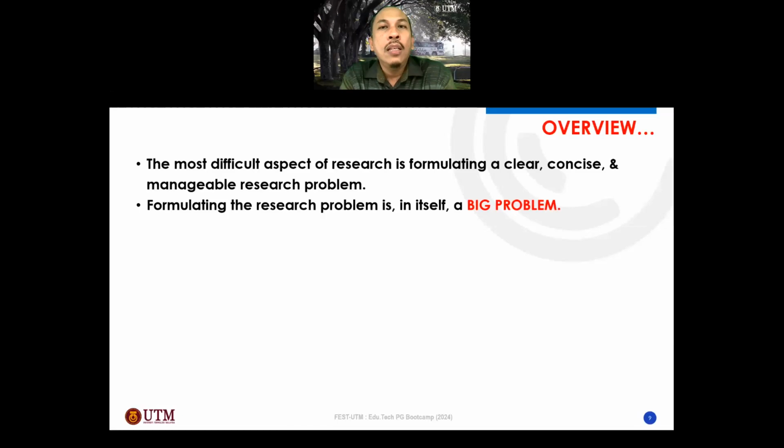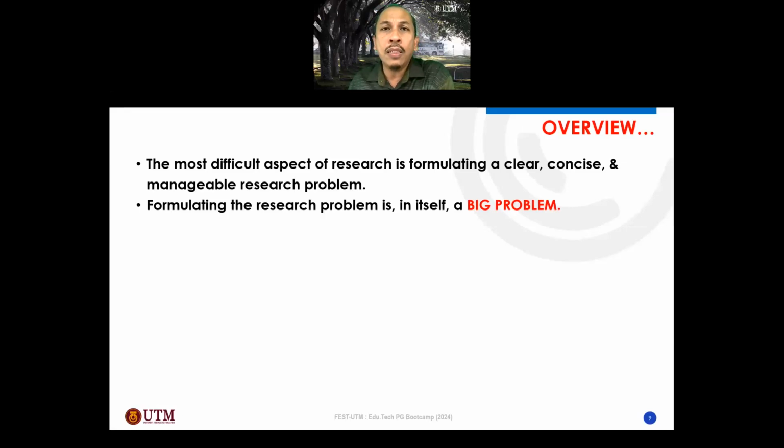Okay, here. Let's talk about what many consider the trickiest part of research. Formulating a clear, concise, and manageable research problem. Because for master, maybe you only have 2 years. For PhD, maybe 3 years, 4 years, up to 5 years. Try to limit it to not more than 5 years, okay? For graduating on time, only 3 years or maybe 6 or 7 semesters.